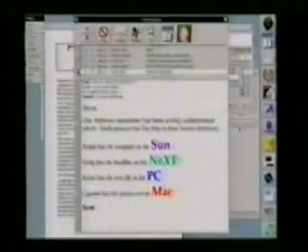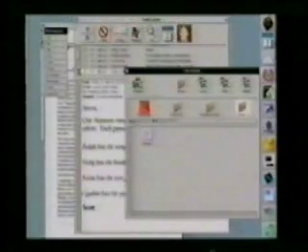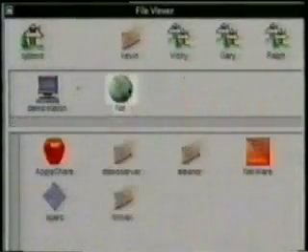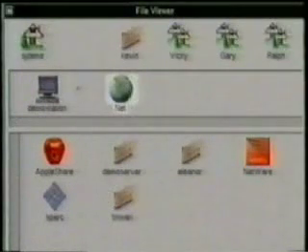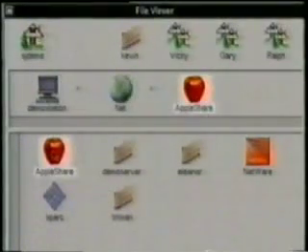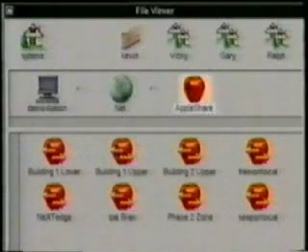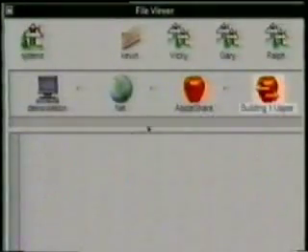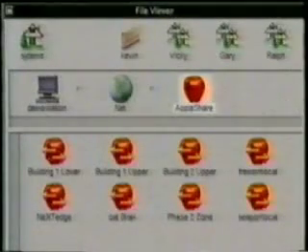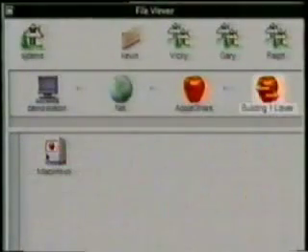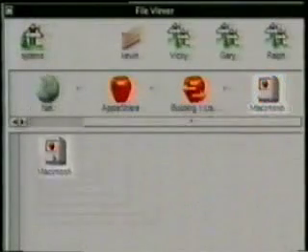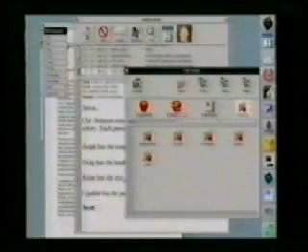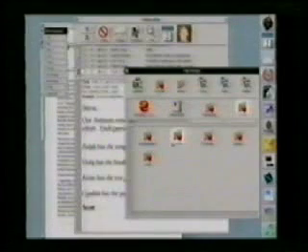Cynthia has the picture on her Mac. So I go back to the globe here, and I click on it, and I go into AppleShare, and I think they're in Building 1 Upper. Nope. Building 1 lower. There we go. And here's the Macintosh server. Here's the marketing department. Here's Cynthia. Why don't we put Cynthia up there on the shelf here?